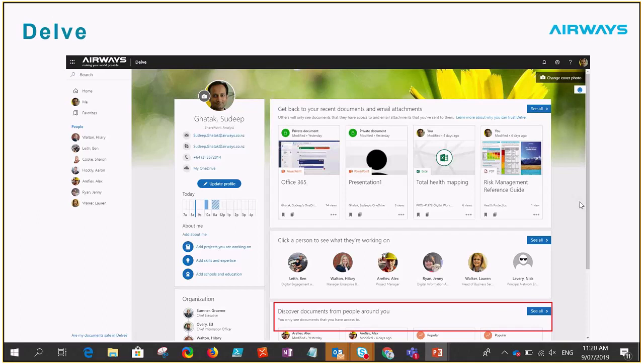If I click on any of these people up there, it shows all the documents these people have shared with me. So I don't have to go into my Outlook and look for an email from Hillary where Hillary might have shared a document, attached a document. I just click on Hillary and it shows all the documents she had shared with me over the period.